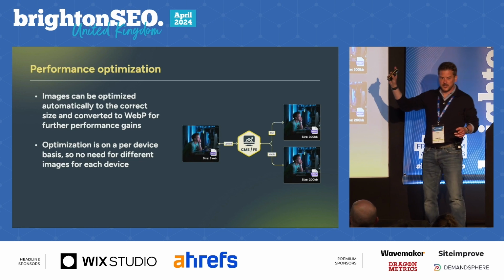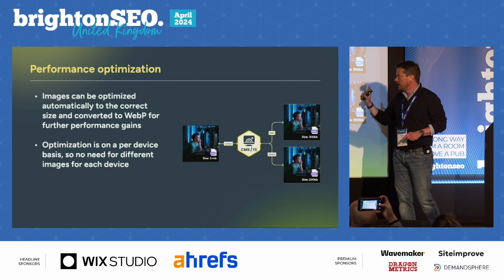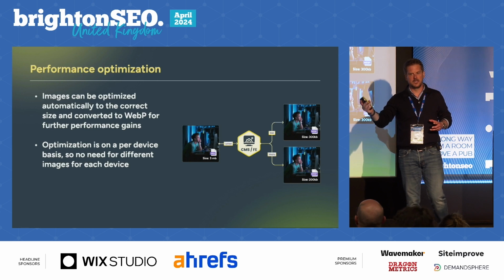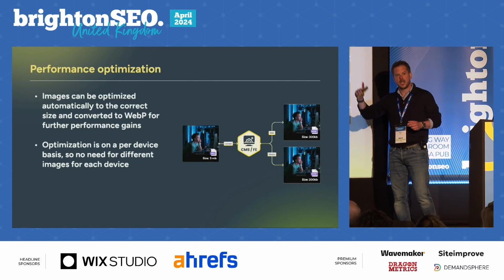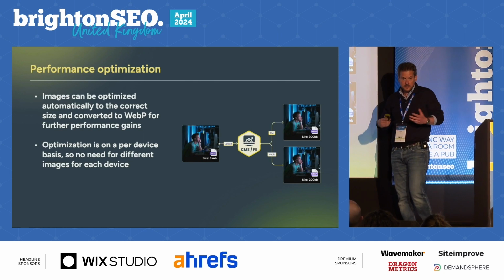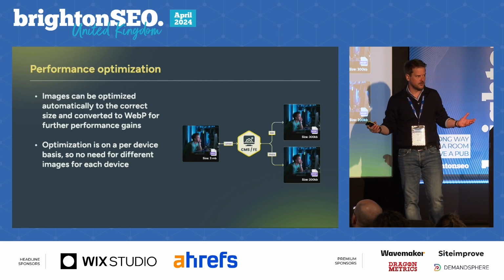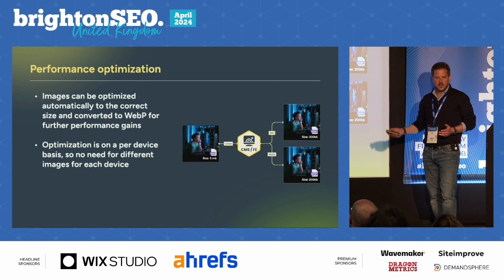Things like image optimization. Now, I went to a green SEO thing last night. And again, we're talking about storing data. We're talking about outputting that data as well into front ends. But what we can do with Headless is we can take one single image, and we can optimize that in the CMS or the front end, pushing it into the different devices. So we don't need to store lots of images, and we still get optimized images as well. We don't need to upload 3 or 4 different resolutions and then wait for the guy who's got the monitor turned into landscape to completely ruin everything. We can optimize per device, and we can optimize on the fly much more efficiently.